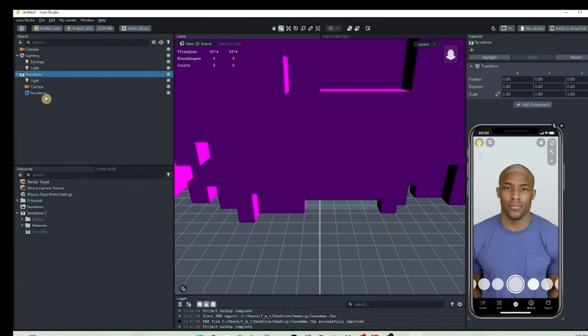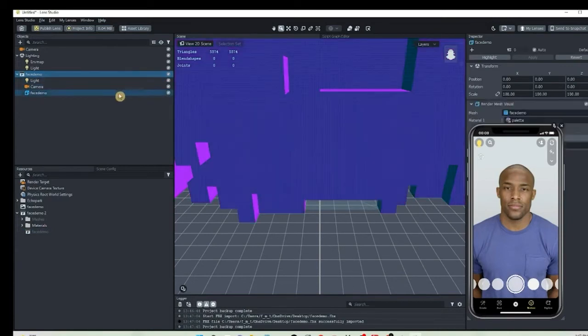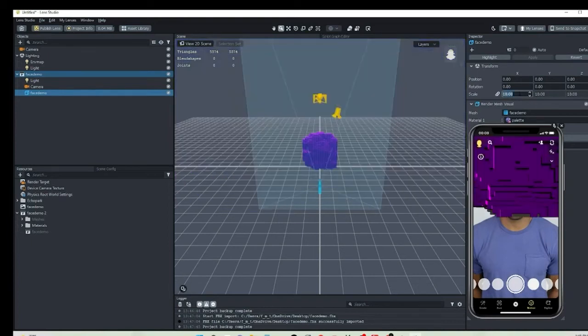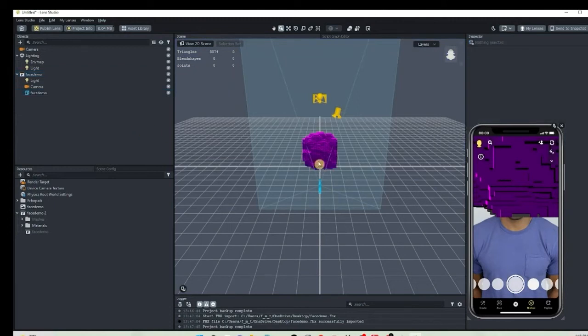And you're gonna see it's very large. That's just how it is. What we're gonna do is select it. So you click on it. And we're going to go over here to scale in your inspector panel. I'm going to hit the link to lock it in so it changes all axes at the same time. And I'm just shrinking it now so it's workable. I'm going to change it again later. And as you can see, the color's imported and it's backwards, but we're going to fix that.